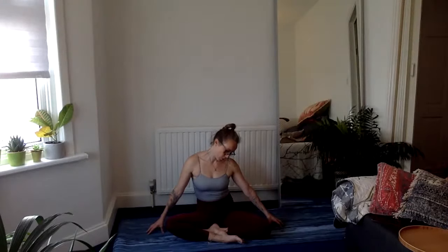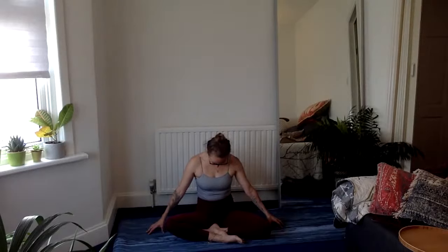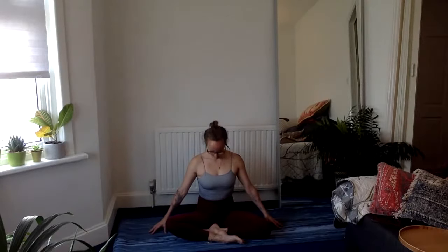Bring the chin all the way onto the chest. Bring the head up through the center. Start to walk the other hand out to the side. And again, tip your head away from the hand. And explore the movement. What do you need on this side? It might be different to the other side.